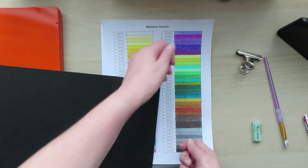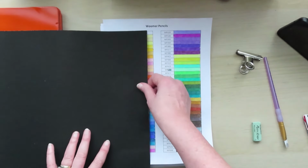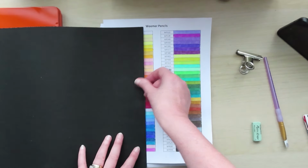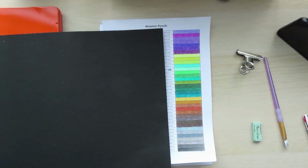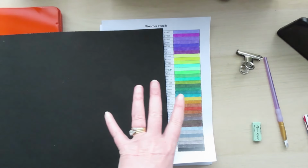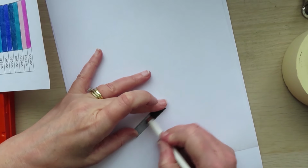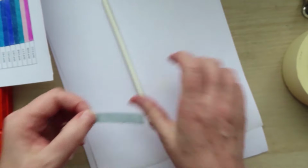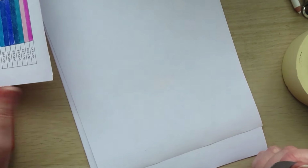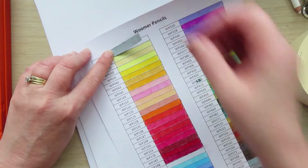So I was going to just use tape, but the tape might pull the colour off. So let me cut this into strips with my trusty Fiskars cement trimmer and stick it on. Just get in this black piece. Okay, stick that up there, that's the white colour.